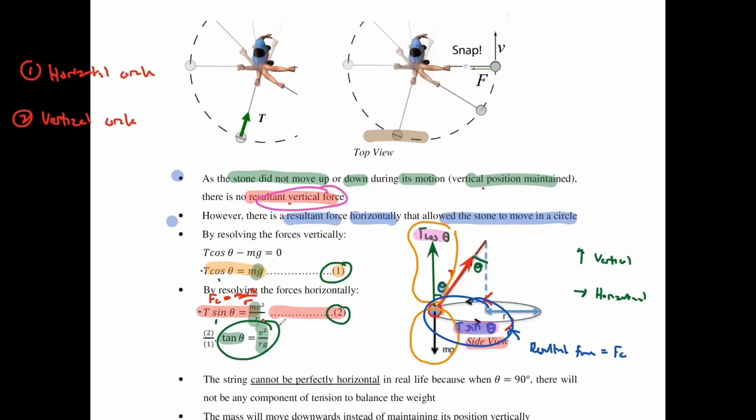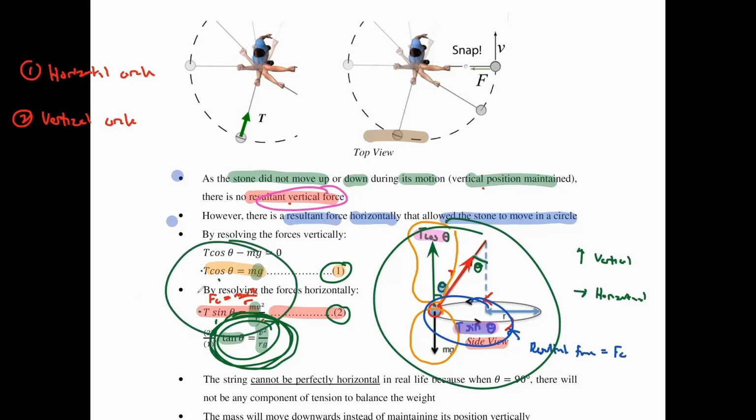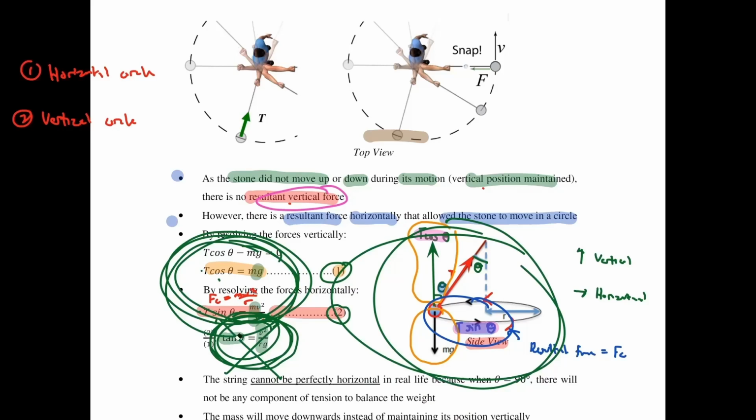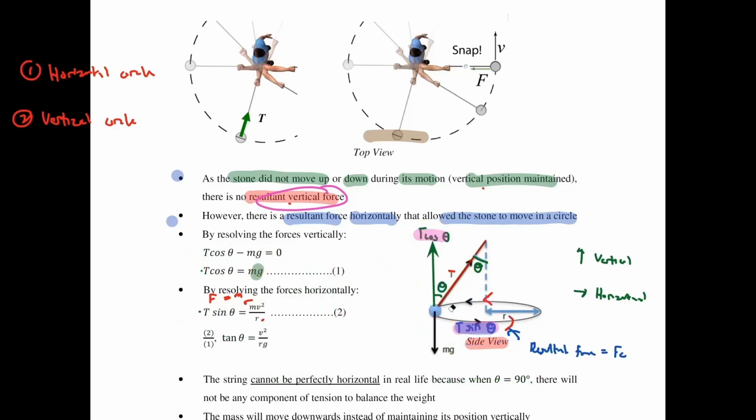Okay. Now you don't need to remember this equation. This is not required in your syllabus, but what you need to know is how to analyze the diagram to work out some sort of relation. It's more important for you to be able to analyze the situation vertically and horizontally in order to derive some sort of relation. That is the more important thing here. Don't memorize this final equation here because this is not the aim of the syllabus. The aim of the syllabus is to ensure that you at least know how to analyze any given circular motion questions. Okay, so this is one thing to note.